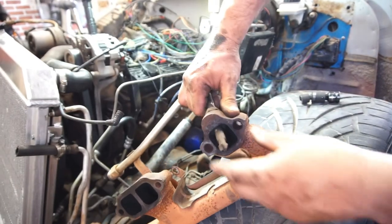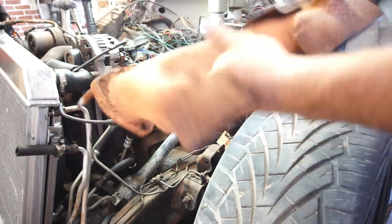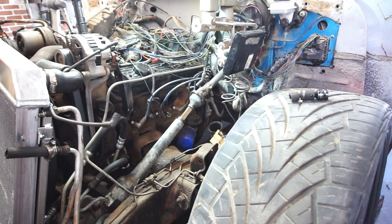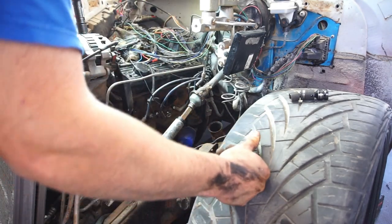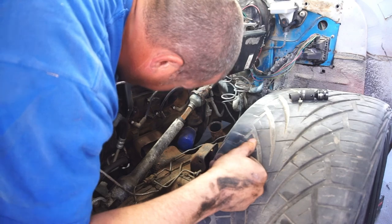Look at all that restriction. I'll do a comparison once I get the headers, but it's a real thin line right there. Anyway, got this side out. That was only a pain. So, what happens when you have these old vehicles? So yeah, I'm gonna go ahead and tear off the other side.